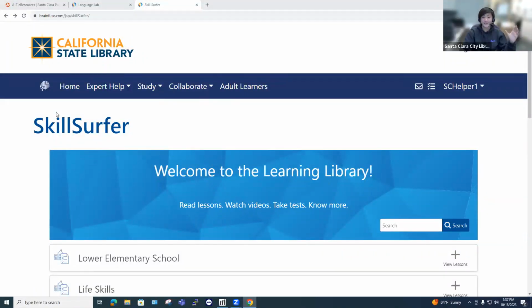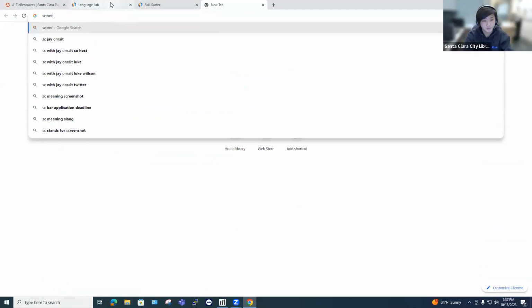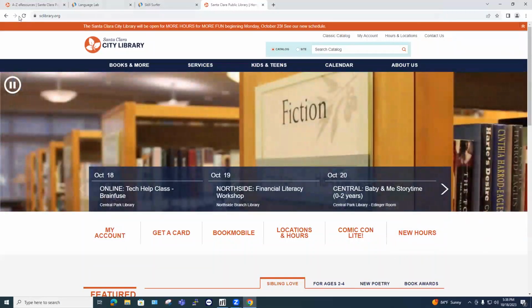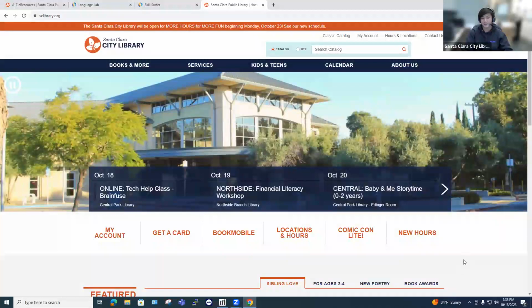And so that's the program, guys. Please check our library website for our other programs or other resources. If you want notices through your email about our next technology classes, please sign up for the email notices. So I'll go ahead and show you how to do that. If we go to SC Library dot org, on the bottom right of the screen, there will be a pop-up here, where you can enter in your email address, you click sign up, and then you're signed up for the newsletter.